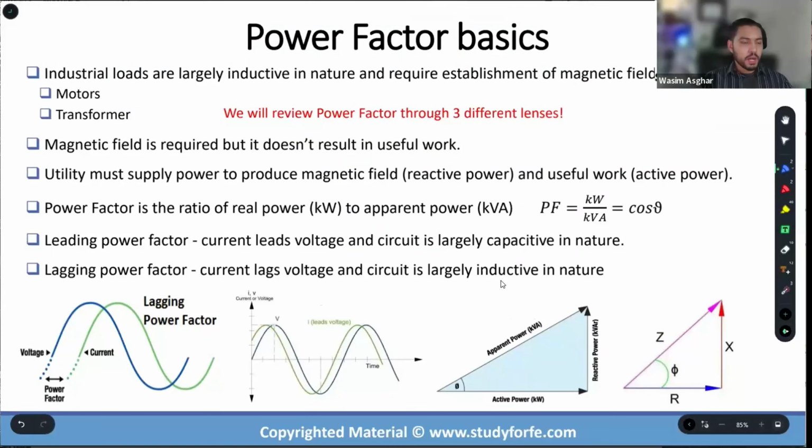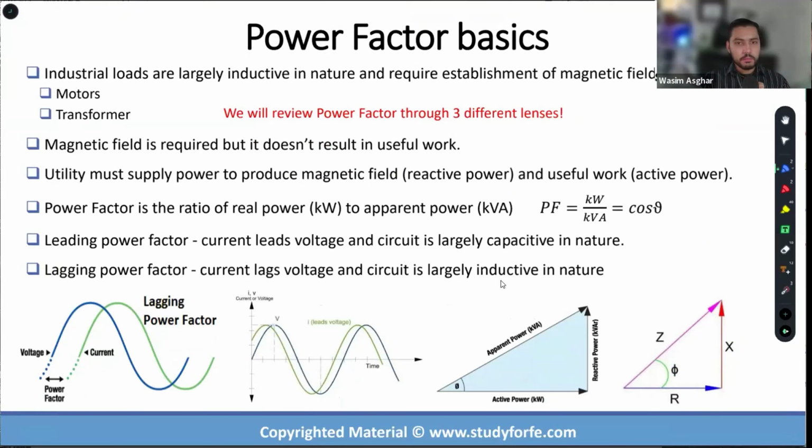Let us dive into power factor basics. Power factor, if you have done electrical engineering, or maybe even electrical and computer engineering, or computer engineering, or mechatronics, is a concept that is integral. It is a key cornerstone knowledge piece for single phase circuits, three phase circuits, right?